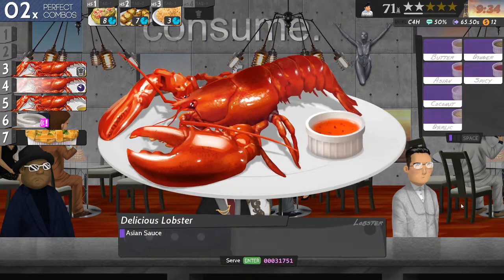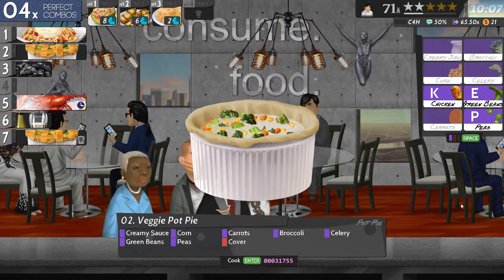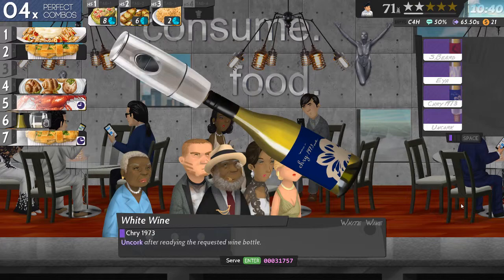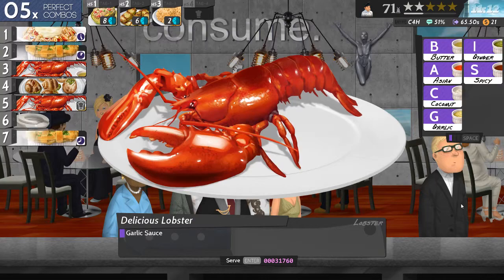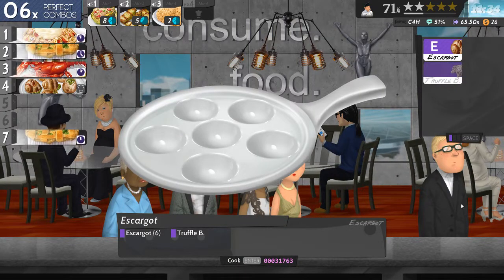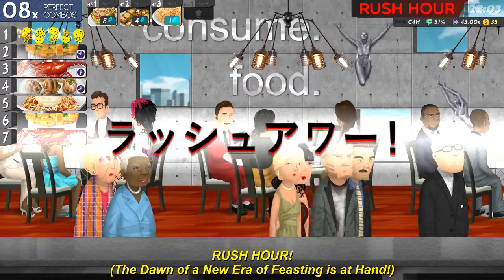Number 3 is Asian sauce. Not sure. Butter. Okay, I have no idea which one I should do next, so we'll just start with pasta. Garlic sauce, that's that. Start the lobster off. Alright, okay, how do we do snails? Escargot times 6. And then truffle B, and do that. So number 7, number 1. Bacon, olives, chicken, parmesan with tomato sauce.